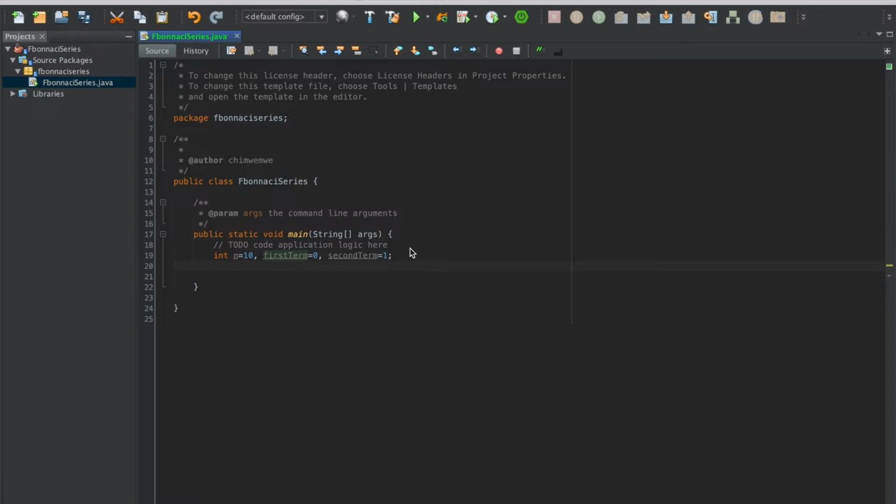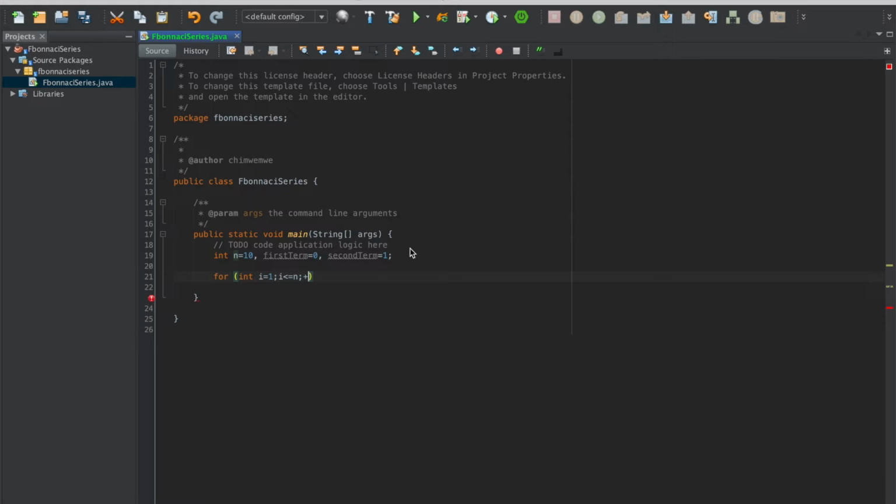Once that is done, we'll create a for loop. We'll say for integer i is equal to 1, i is less than or equal to n.